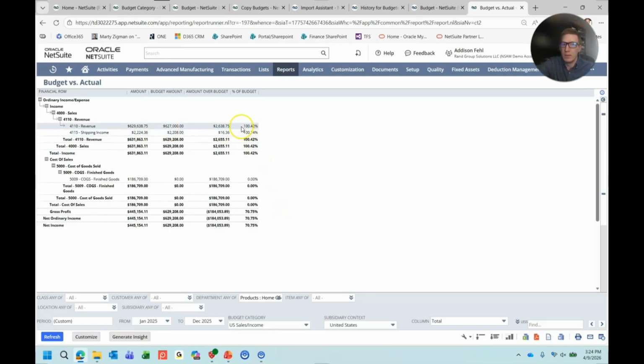So when I apply that, you'll see that my budget, I actually came very close to budget when it came to my revenue and shipping income numbers that I was interested in. You'll see some, looks like COGS, my actuals here, so probably a part of my 2025 budget should have included COGS, of course, in the full scenario of me filling out the entire budget. For just looking at budget amounts to actuals, it looks like I came just over my budgeted amount of $627,000 and just over my shipping income budget as well. So here I see just over 100% and my amounts over budget.